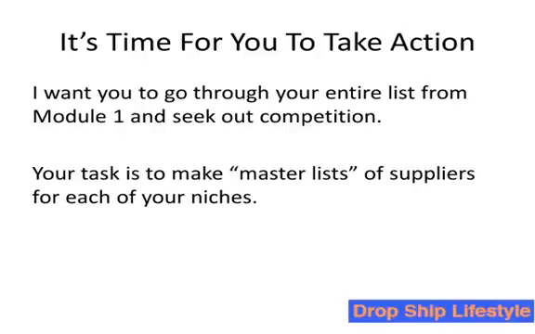We don't want to get held up on business ideas that don't work and on products that don't sell well online, because remember, for the purpose of this course, we're not trying to reinvent the wheel. We're trying to find businesses that already work and duplicate what they're doing. So again, your task right now is to make master lists of suppliers based on every niche that you found in Module 1. Once you're done with that, we can move on to Module 3.